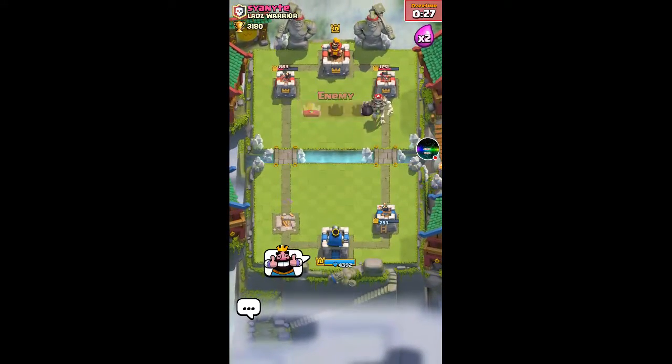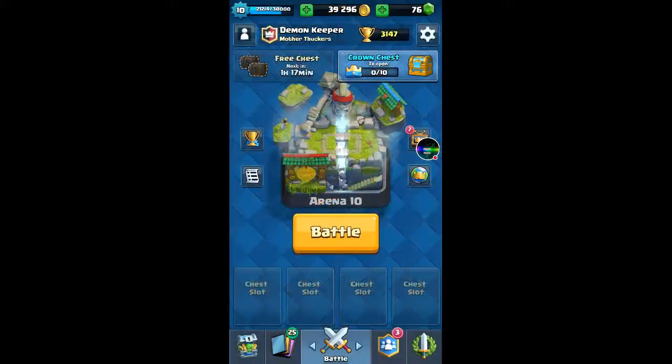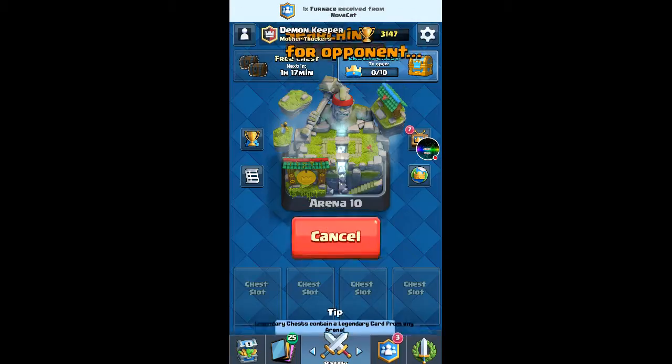We had nothing, guys. Even if we pushed, we couldn't have anything. This guy had the giant skeleton. What deck did he have? He had an Inferno Dragon. I know he had Inferno. Yeah, he had an Inferno Dragon.